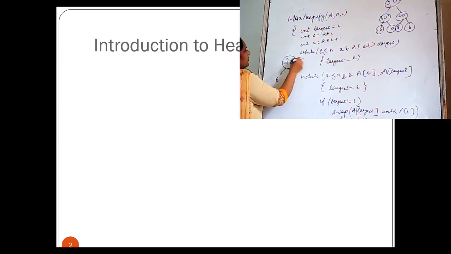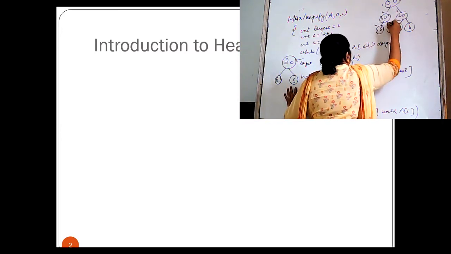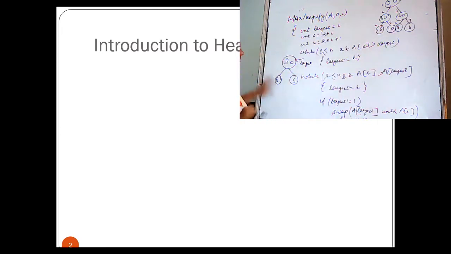Largest is equal to I. So this will say largest is equal to I because this is my root node of this particular tree. Left child is 8 and right child is 6 because this is our index number 6 and 7. Fine. So while L is less than equal to N, L is 6 and total nodes are 7. So 6 is less than N, condition is true.